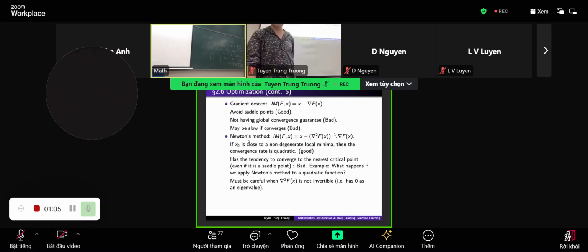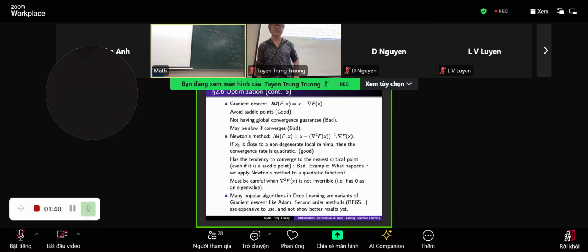It's not good. And there's also one small issue: what happens if the Hessian matrix is not invertible, then you cannot apply this method. But there are some ways to go around this. This is not actually a big issue. The other issue, that it converges to saddle points, is the biggest issue for this method, because it means that you cannot apply this to find local minima.